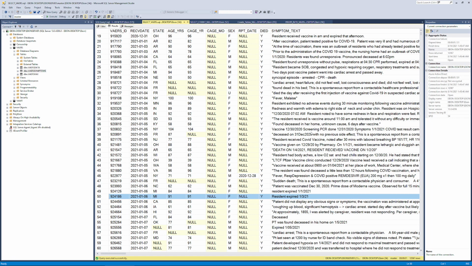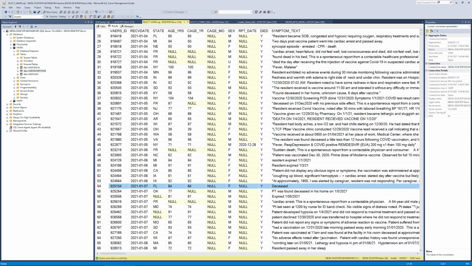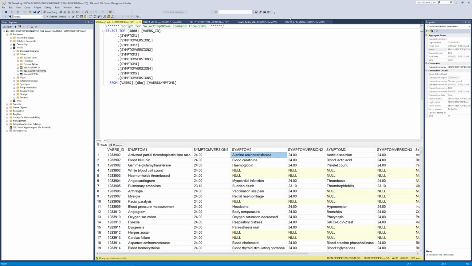All right. Yeah, great. Thanks, deceased. You checked that off with a Y. They don't really give any symptom text. It's called symptom text to put in some symptoms. What's bad about that is, I guess you could look at the symptoms by doing a join into the VAERS symptoms table and matching by the VAERS ID. I haven't gotten to that yet. I can, I guess, if we want to look into it in more detail.